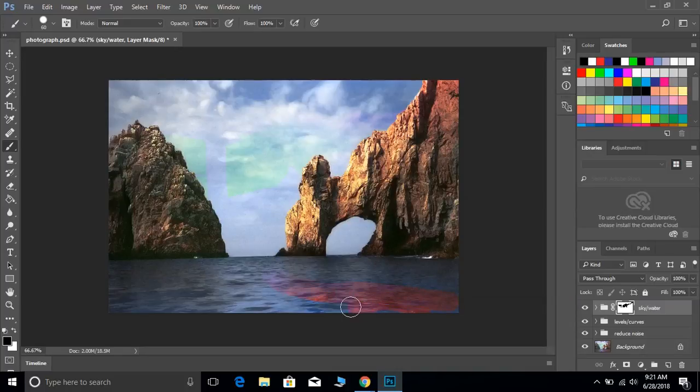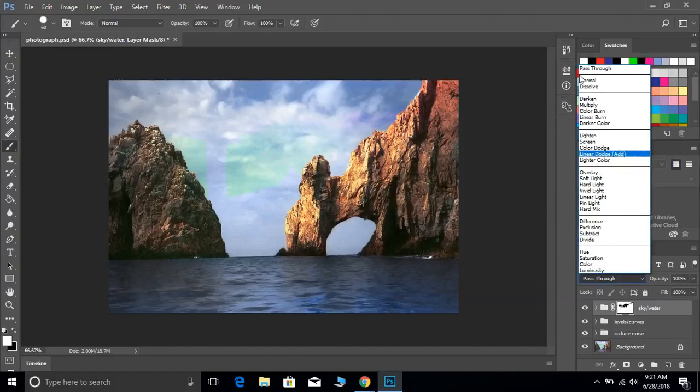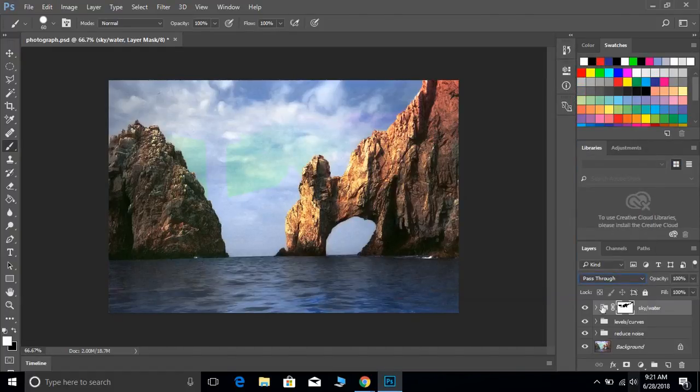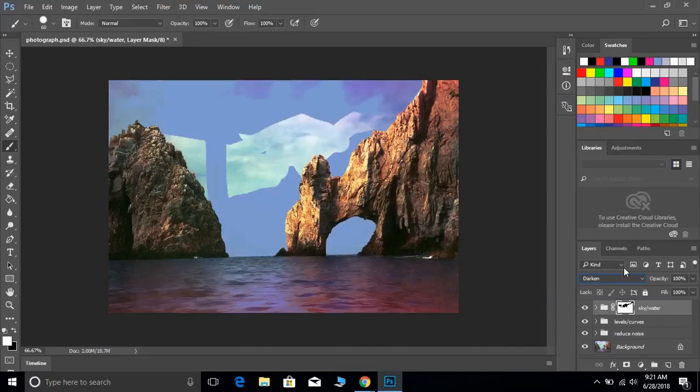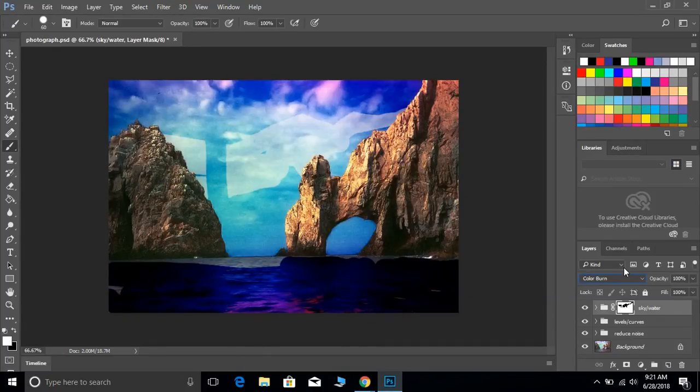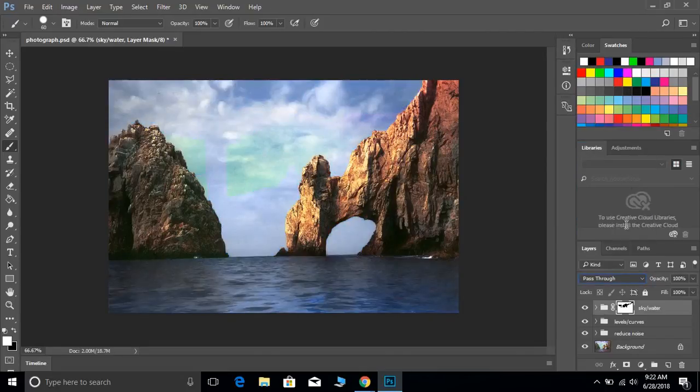So these are just kind of some little ways that you could help keep your document or your editing process organized. Groups are very handy when it comes to that. You can even change it defaults to pass through, but you could even change your blending mode to something else, and maybe it gives this whole thing a pretty cool, crazy look. But that is pretty much it as far as it goes with groups.